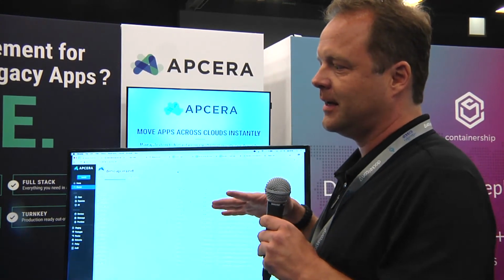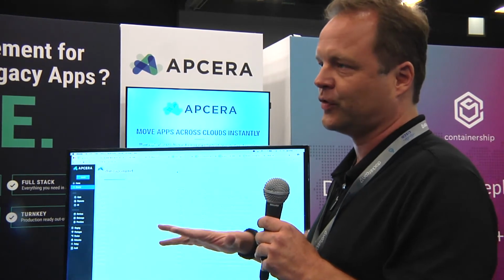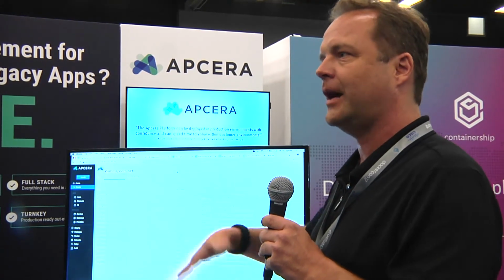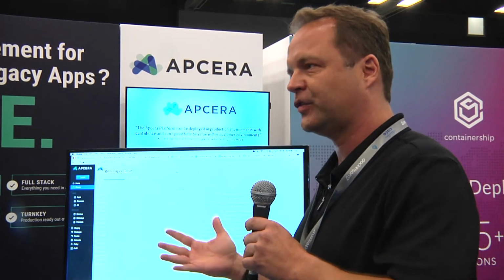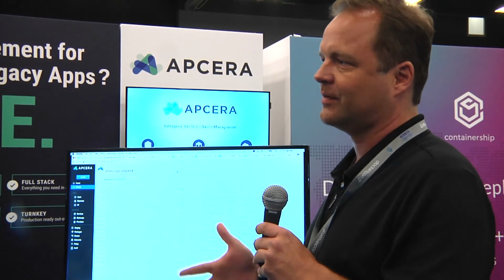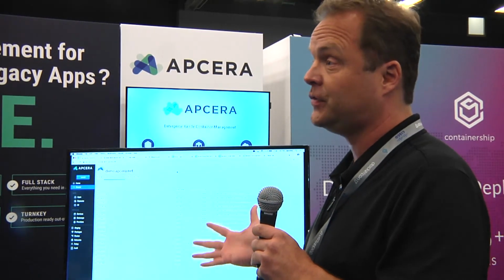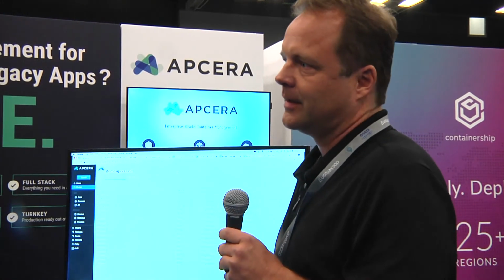Then on the config management side, we use a lot of open source tools, things like Terraform, to allow you to automate the infrastructure spin up so that it's very easy to install this cluster. That's one of the things we've spent a lot of time on over the last year, making this platform really easy to get started with and to spin up. So that installation, which can be notoriously difficult. Yeah.